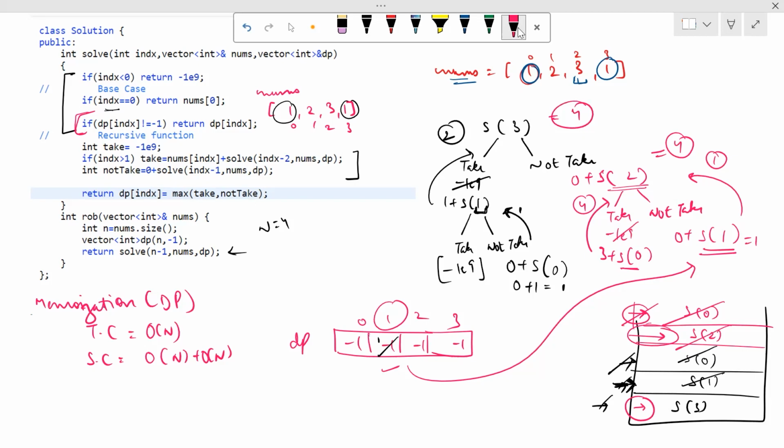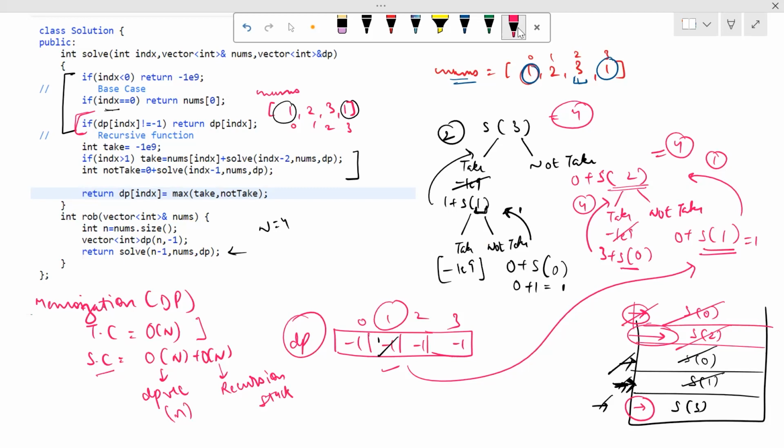See here, as you just saw, only at one place we could fill in the position because we had a little array. If we were having something like a big array, then a lot of recomputations are saved. Because of this DP array, we get a time complexity which is linear in nature. Talking about the space complexity, we have O of n because we are using a DP vector of size n, which is similar to the number of elements present in my nums array. And we have another O of n for the recursion stack space.